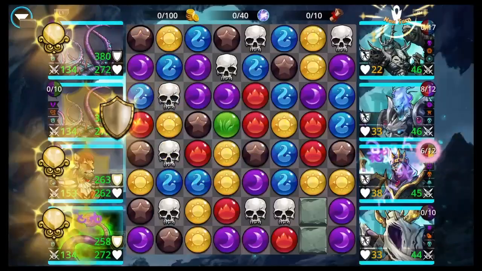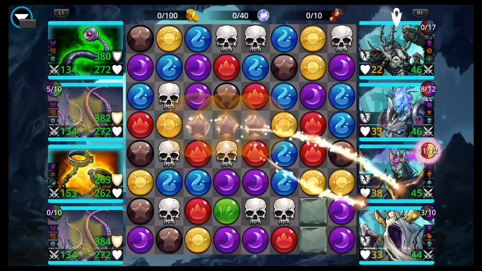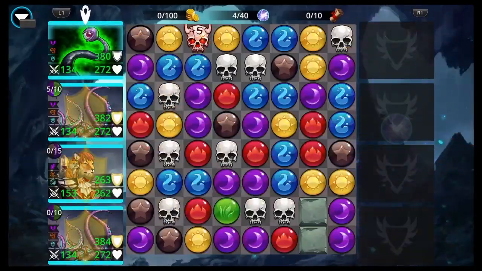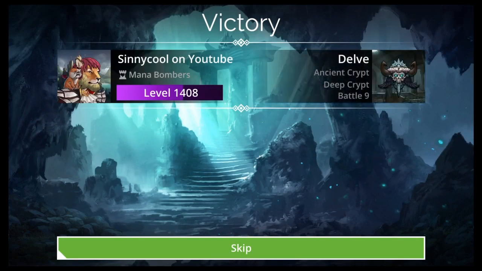You cast your Wall of Tentacles, it gets the other one up. You cast the Wall of Tentacles, it gets the other one up. You cast Black Manacles, AoE damage, finish them off. And you don't even have to look at the board. You can probably play this without looking at the screen.